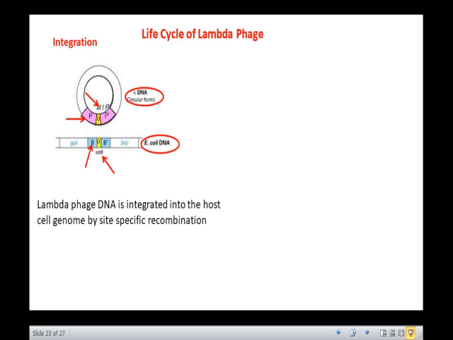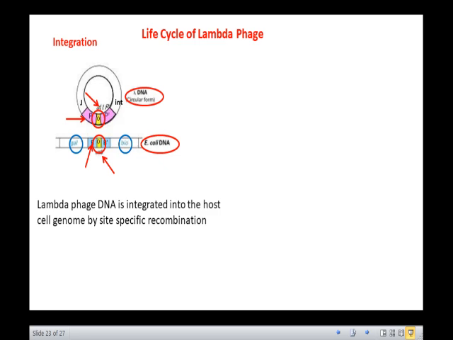The region O is the 15 base pair central conserved sequence and represents the point of crossing over. The lambda attachment site attP lies between int and J genes, and the bacterial attB lies between the gal and the bio genes, as can be seen in the picture. The attB is only 30 base pair in size and contains the conserved central 15 base pair region where the recombination reaction will take place.